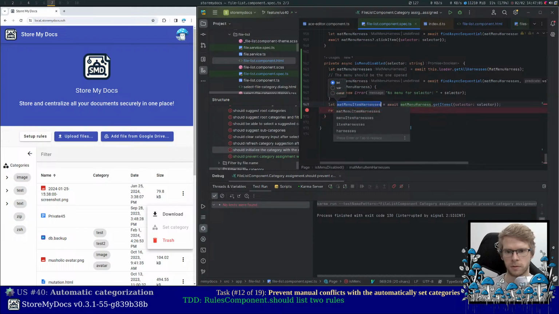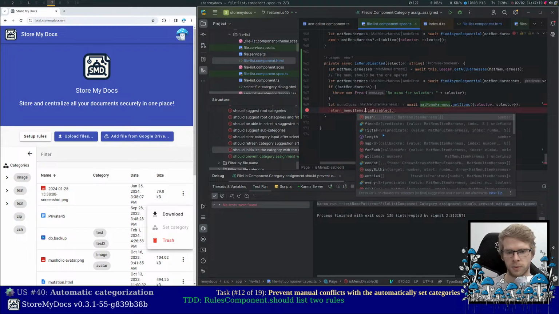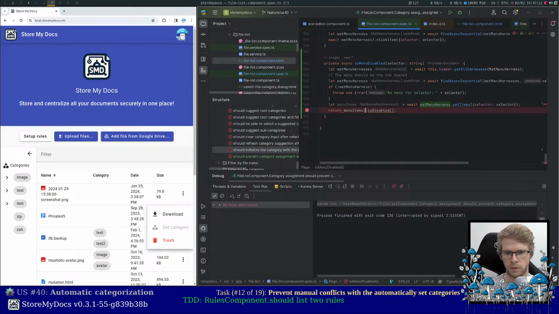Wait. Menu items. And what? So normally I should have one of them. So let's do 0 is disabled.